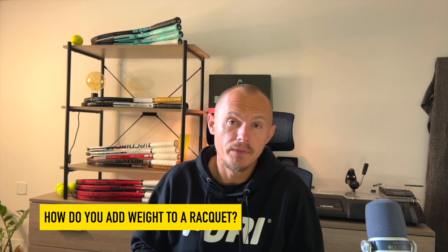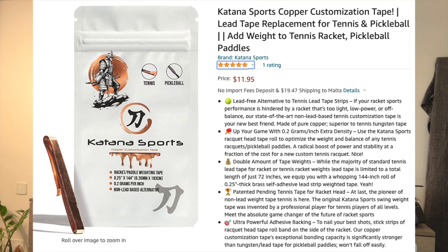In a previous video I talked about this new addition to the market — the Kitana copper tape — which is a good substitute for lead tape. In that video I cut myself on the tape, but that was more me than the tape. I actually haven't had any problems cutting myself with it. It's a little bit firmer than lead tape but it works just as well. The adhesive is strong, and you don't have to worry about the poisonous effect of lead tape, although you need to work a lot with lead tape and not wash your hands to have any real issues.